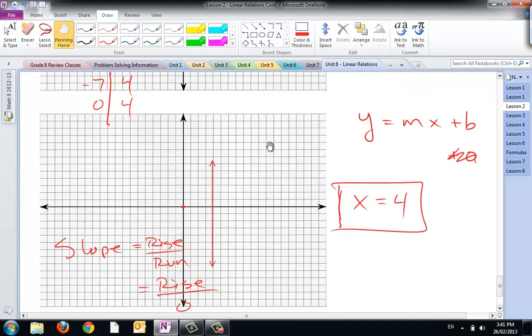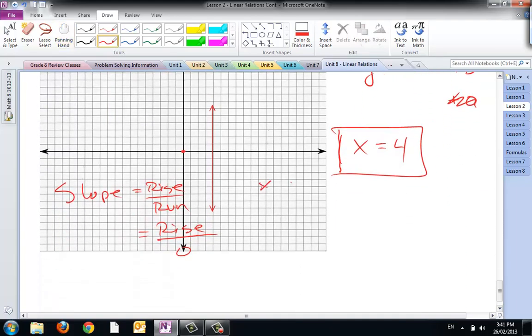If I look at this one here, and I draw my little x and y table, and I say, well, what about when y is 0? Well, in this case, x is going to be 4. What about when y is -3? Well, x is 4. What about when y is 5? Well, x is 4. So again, x is 4 no matter what value of y we put in there for a vertical line.